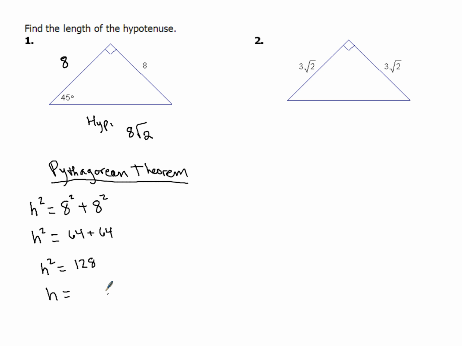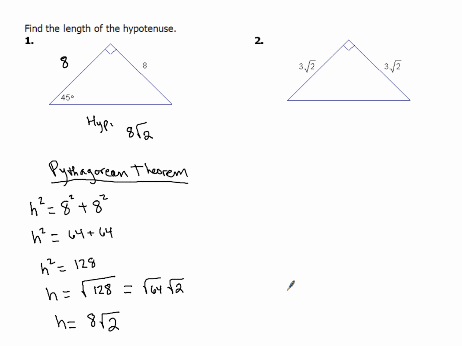And then the hypotenuse is going to be the positive square root of 128. Remember, in algebra, you'll want to deal with the positive and negative, plus or minus the square root, but in geometry, we're dealing with distances and lengths, so we only worry about the positive one. Now, square root of 128, when you simplify that, you're going to have the square root of 64 and the square root of 2. So when you simplify the square root of 64, you get 8. And then square root of 2, you can't do anything with it, so you're done. So you could use the Pythagorean Theorem to help you verify that as well.